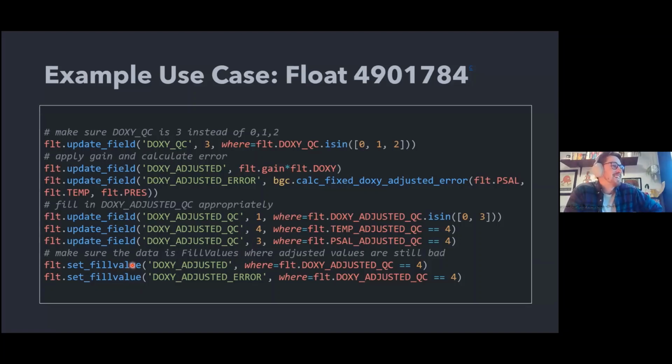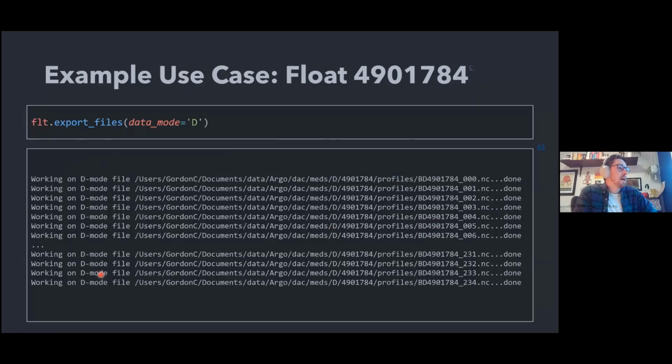I'll talk more about that in a bit. But for adjusted values, the file checker doesn't like it if you don't have the fill value in there. If an adjusted value is bad, then it shouldn't even really be there. So I'm removing values from deoxy adjusted and deoxy adjusted error where those values are bad.